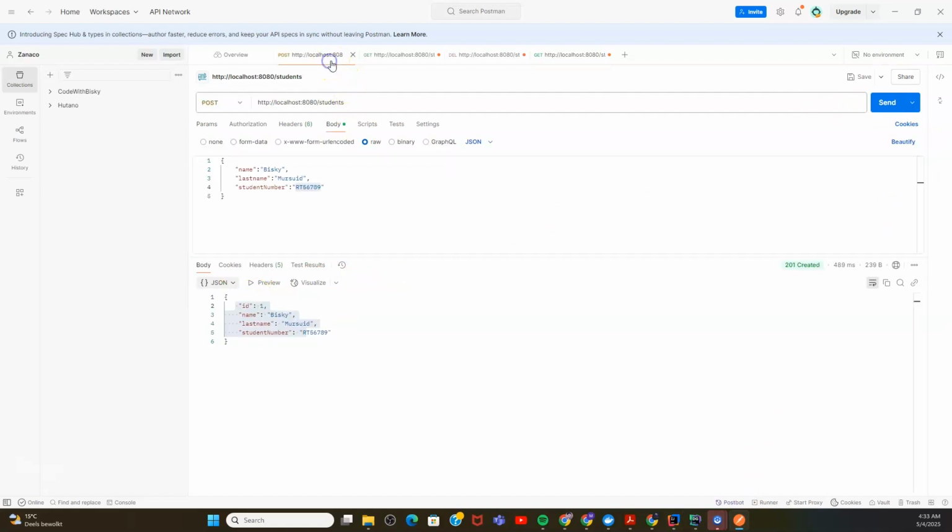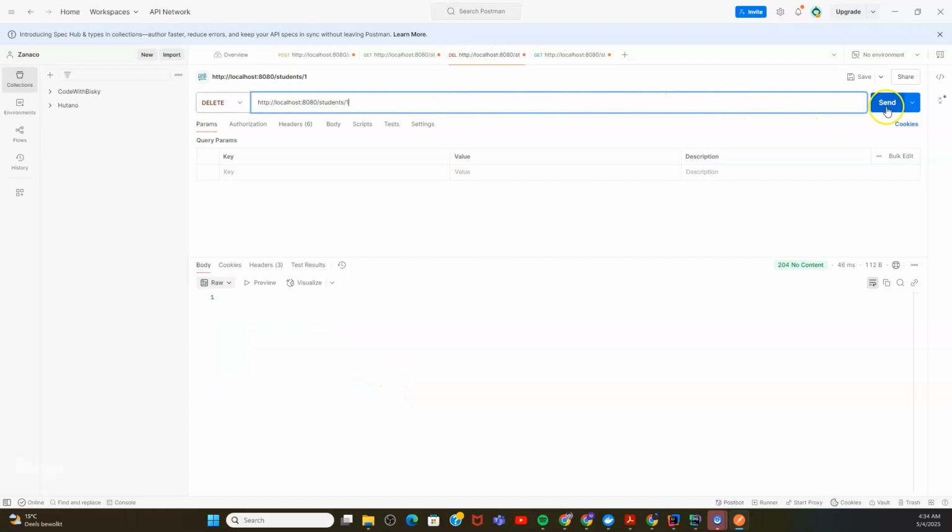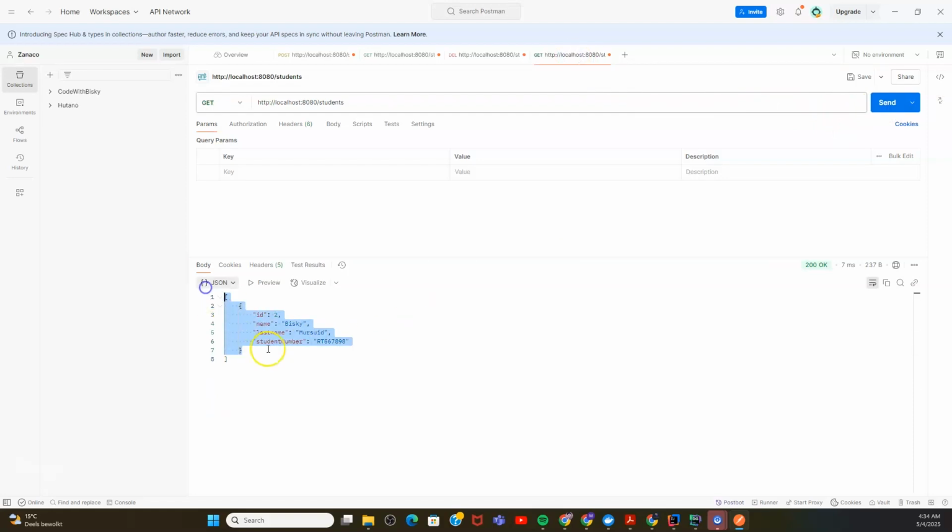So let's save our student. Let's save student number 2 with another student ID. If I do this and get all, we are going to have 2 students with different student registration numbers. If I want to delete student number 1, I can do this, and I come back to get, and I can get one record because the other student has been deleted.